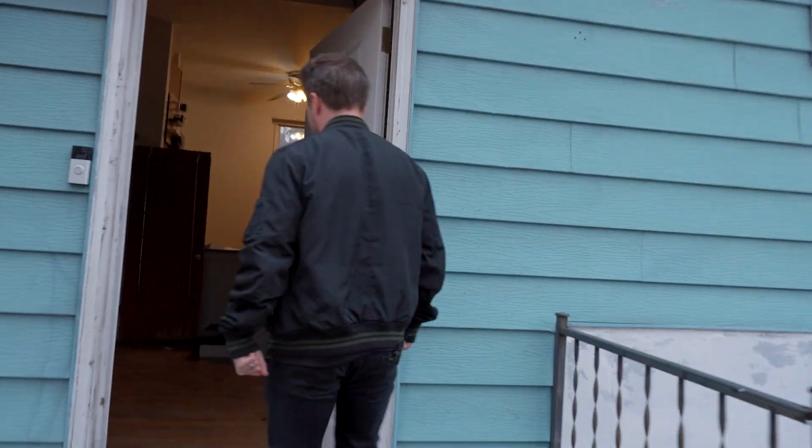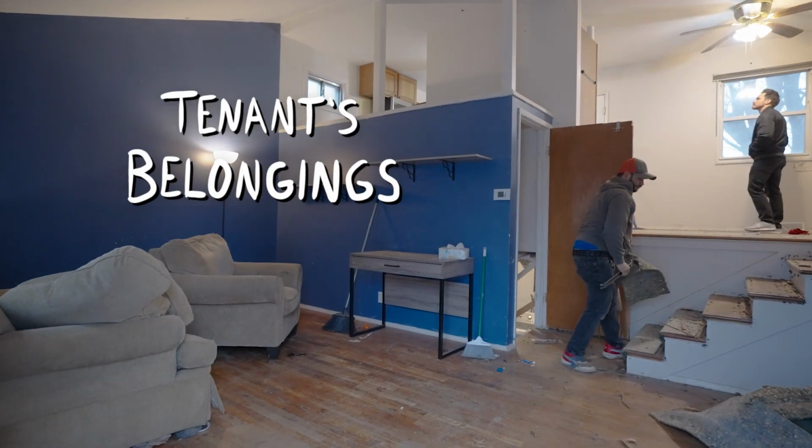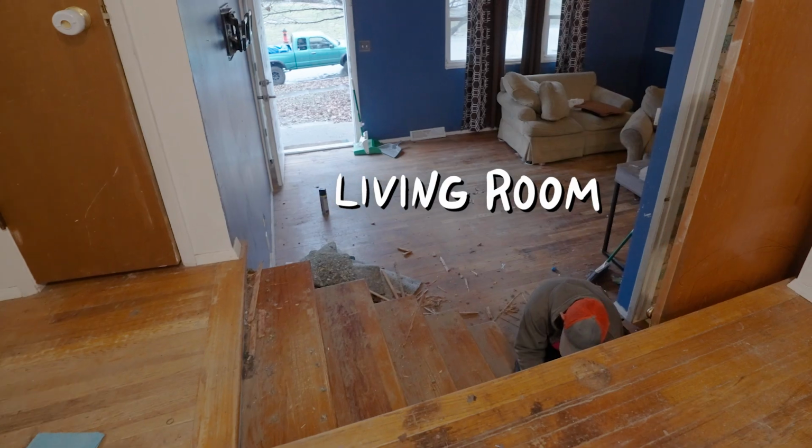House had a lot of work that needed to be done, not structurally, but cosmetically, because they just did not take care of it. All right, so now we are finally in the house. We're trashing everything out. Previous homeowners left a lot of belongings, which is okay because that is one of the services that we provide to add value to the entire transaction with the homeowner. We'd always tell them, leave whatever junk you don't want, take everything that you do want with you, and everything that you leave behind, we're gonna go ahead and take care of.